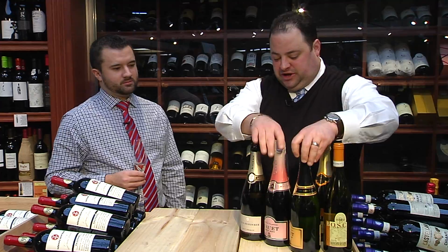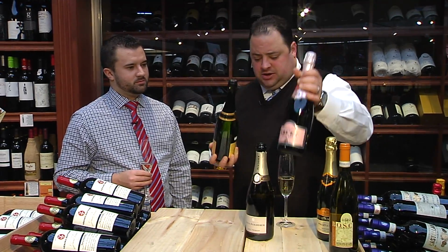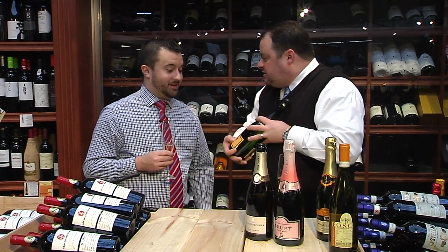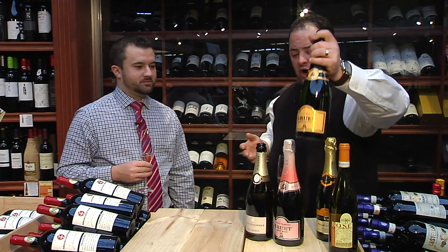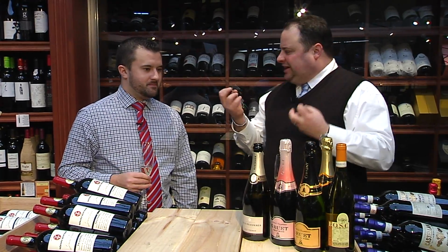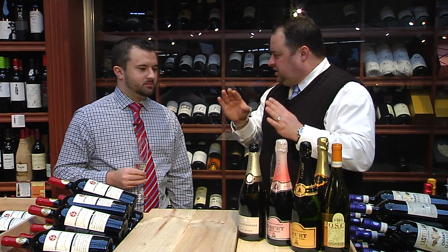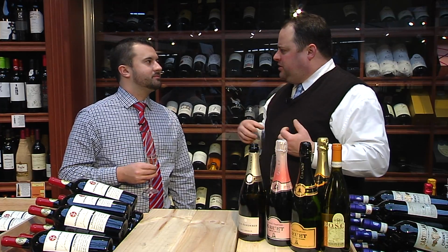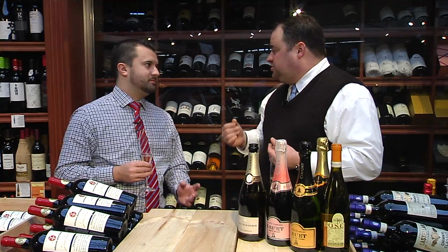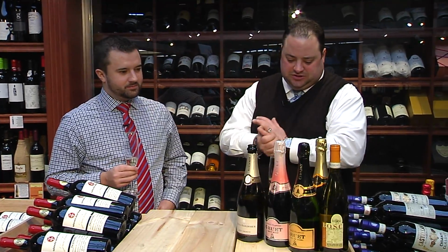A couple of terms on here we could talk about. Blanc de Noir and Brut Rosé. Blanc de Noir. White something. The white of red. Oh. Okay. So this sparkling wine's made out of all red varietals, but the pigment in the skins of those grapes is not allowed to infuse into that liquid at all. So the juice is completely clear, but you do get a little more backbone and a little more power than you would out of, say, a Blanc de Blanc, which is the white of the white, sparkling wine made out of all white grape varietals.